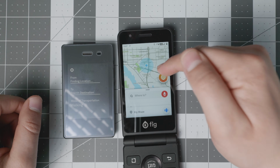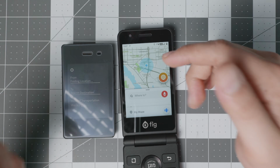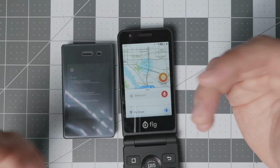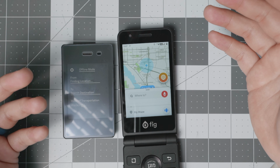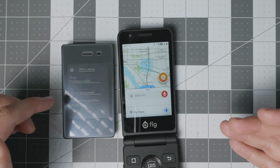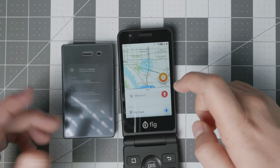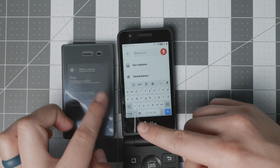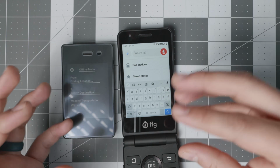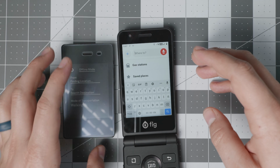But the problem is this one never gets my location. The Light Phone does. If I step outside and I walk for a little bit, or if I'm driving, it automatically gets my location and it gives me voice guided directions. So that's what I'm expecting for a $300 device. Right now that I'm inside, it says offline mode and I am still able to type, "Hey, I want to go from this place to that place," and it will give me directions. Here, the problem is that you need to do a lot more typing because it doesn't recognize what the area is. This one is preloaded with my location in my area, so I'm able to do it very easily.